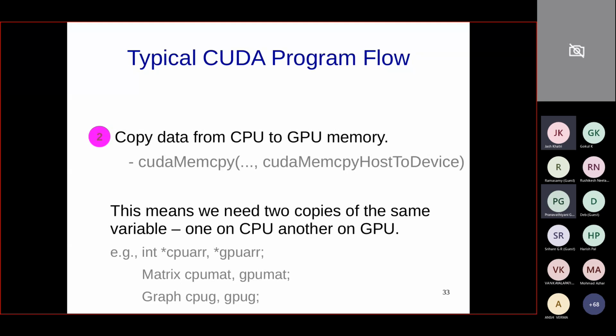Probably the array example we saw as one of the examples in one of the slides. It's important to distinguish between them by using proper variable names. The pointer pointing to the memory location in the CPU can be named CPU ARR, and the one pointing to the memory location in the GPU can be named GPU ARR, so that we don't by chance pass the wrong address to the GPU kernel, which might lead to issues like segfaults and all those things that we talked about a couple of slides back.